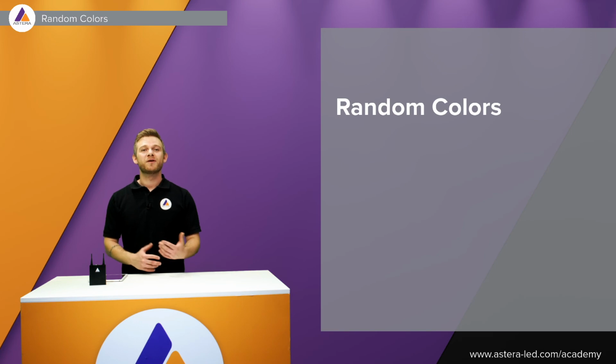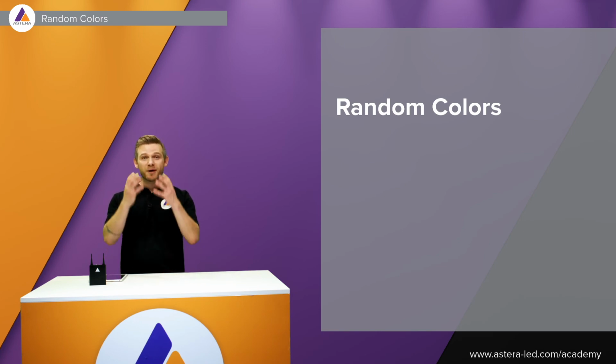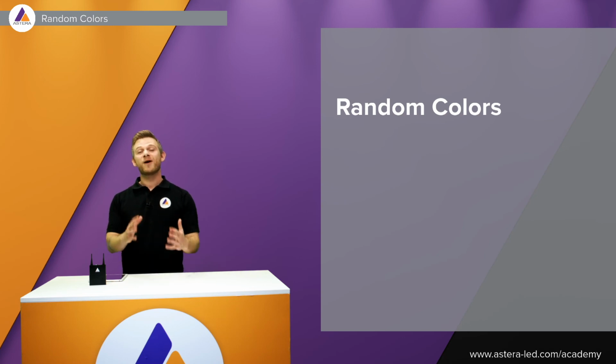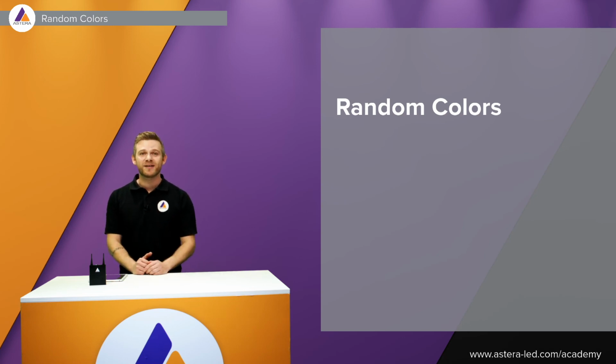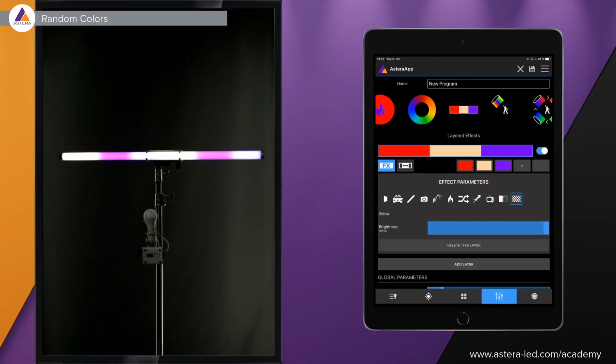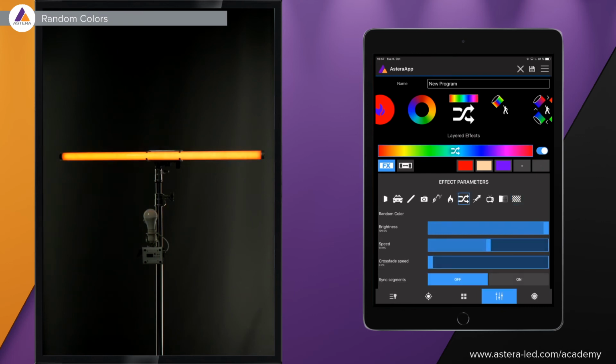If you want to do something with random colors, maybe it has to be randomly picked whenever you shoot, maybe on a person's face, then random colors is also a thing we can do here in the layered effects. Now, as you see, when we have the layered effects open here also in the editor, we can now take the 2 arrows between the fire effect and also the fireworks. So this is the random color.